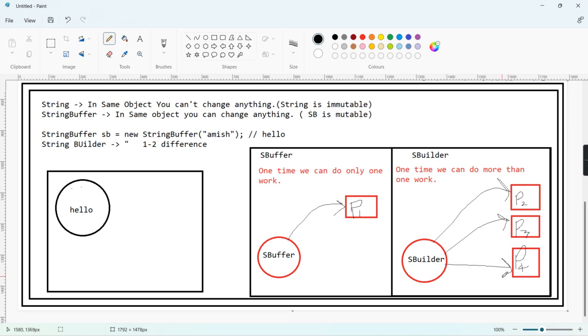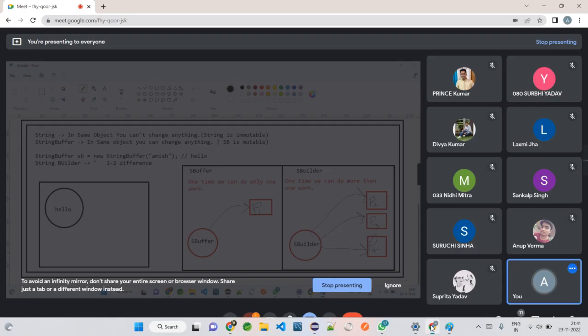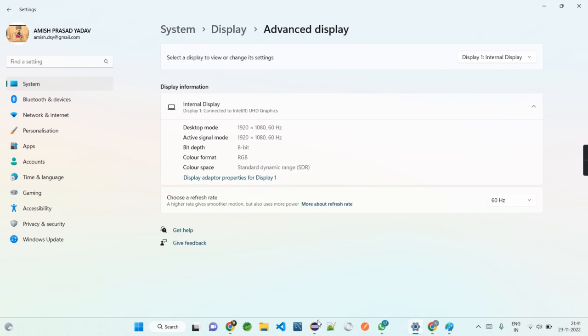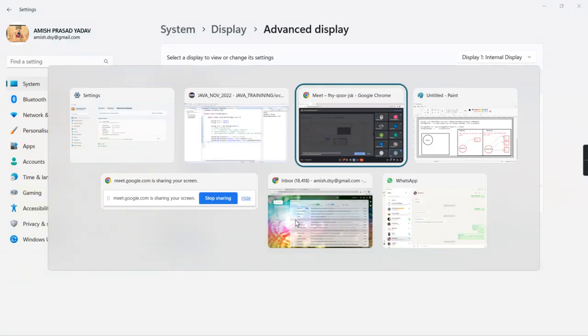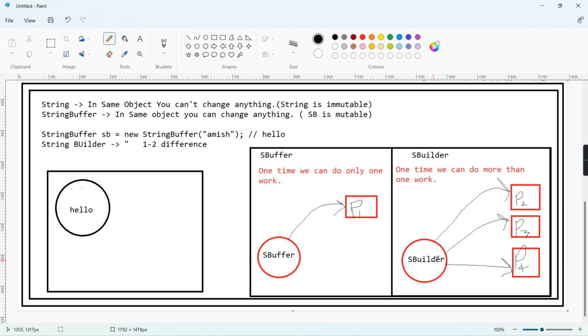That is your string builder. For example, I have opened Paint at one time, and Google Chrome as well, and settings, and Eclipse as well, and at one time I am doing multiple operations. That is your string builder.